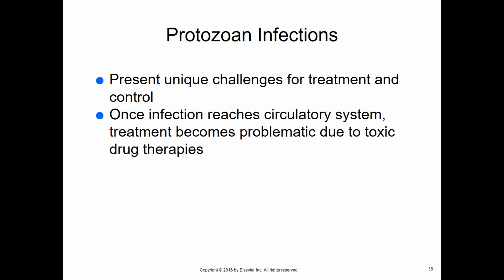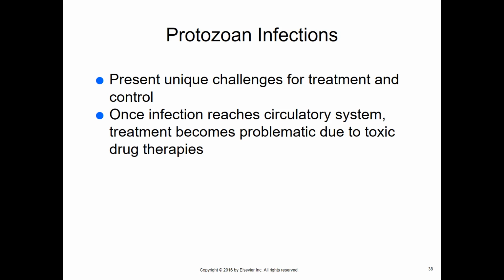Protozoan infections cause diseases of the circulatory system, and they usually have a complex lifestyle. They also tend to cause unique challenges when it comes to treatment or control. The life cycles of many of the protozoa include an intermediate host, which can allow for control by interruption of the infection through elimination of the transmission vectors.